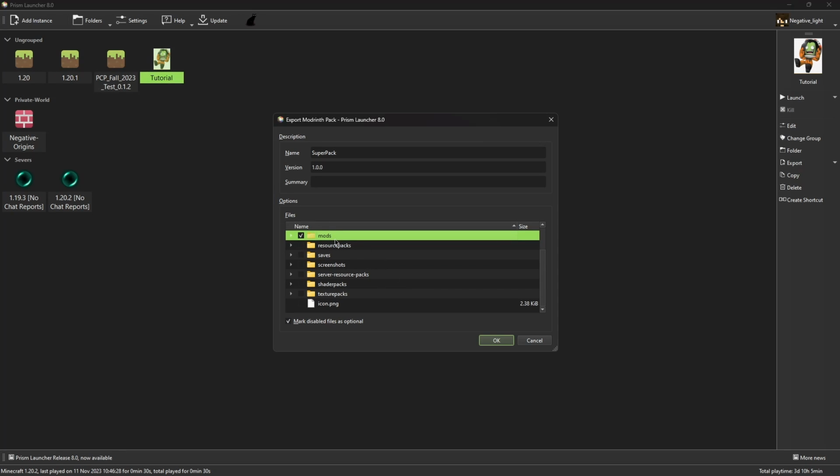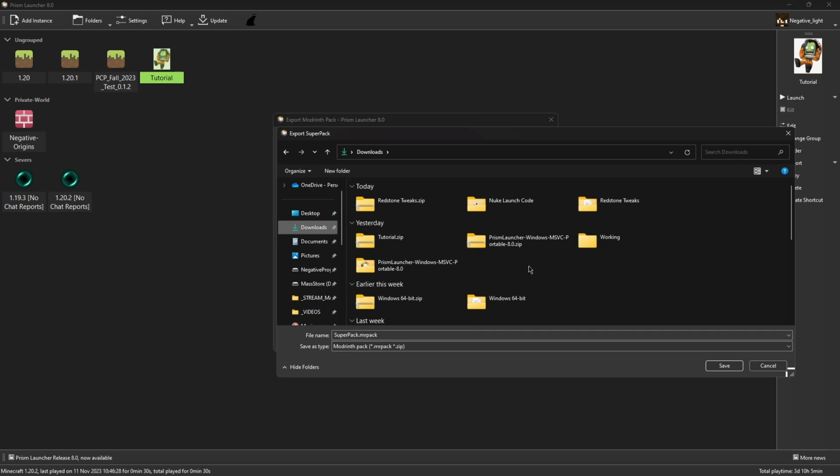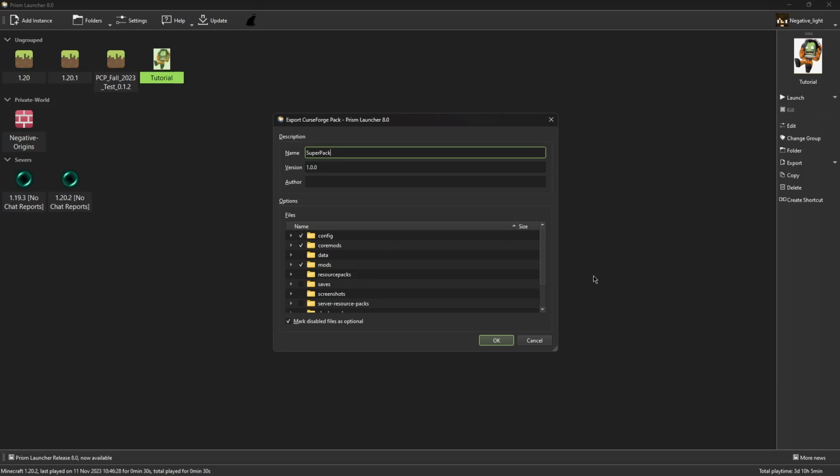If you did want to, for instance, make one with a world inside of it, you can include the saves file right here, but it's not super important. Once you're done with that, you can select OK, and you can save the mod pack off. We can go back and do the same exact thing, selecting CurseForge, and you'll notice same exact set of information. It even keeps the name that you changed it to when you export. That way you can have this set up to be uploaded to both CurseForge and Modrinth super easy in one go.